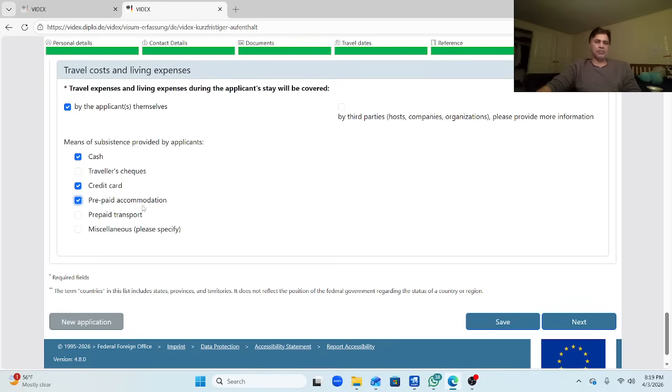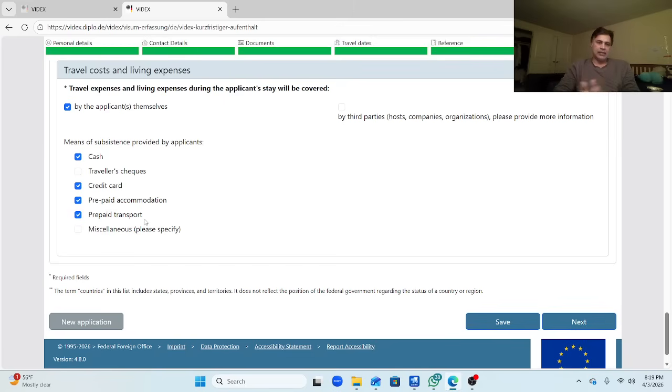Or prepaid transportation: if you already booked a rental car and paid in advance, you can click on prepaid transportation, because once you get the rental car, you will get the confirmation as well.